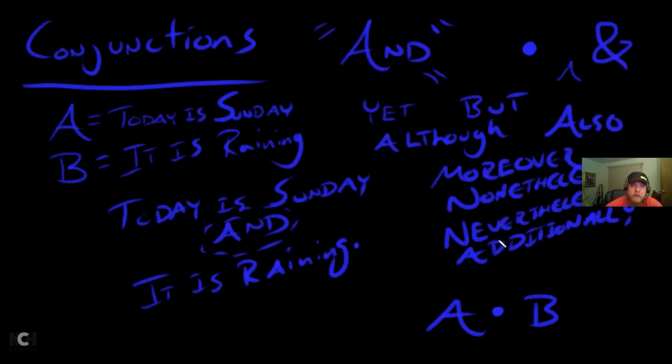All of these, the dot means that there's a conjunction. I think "and" is the most common one we use. That's why I'm rolling with that one. But we could pick really any of these others. We could say, oh, these are "nevertheless" statements.